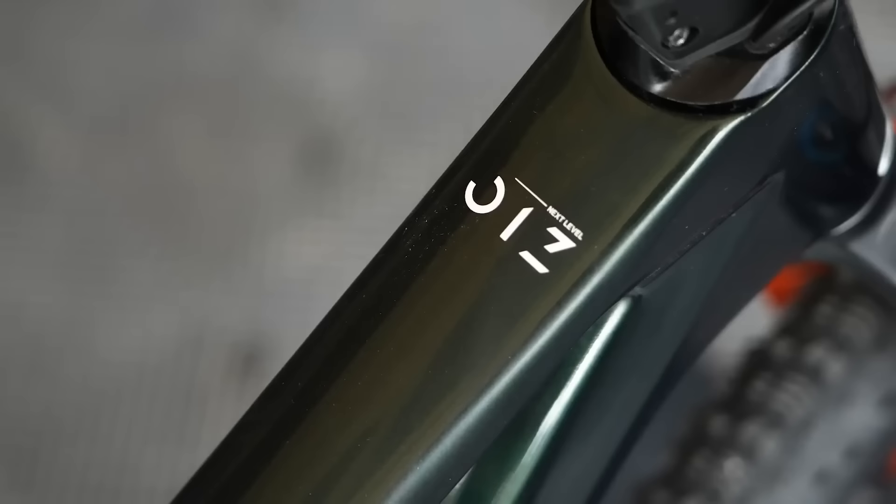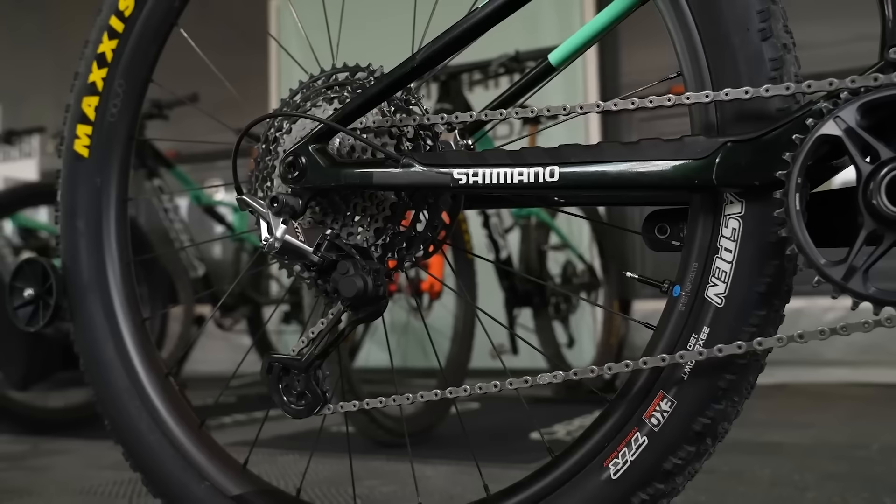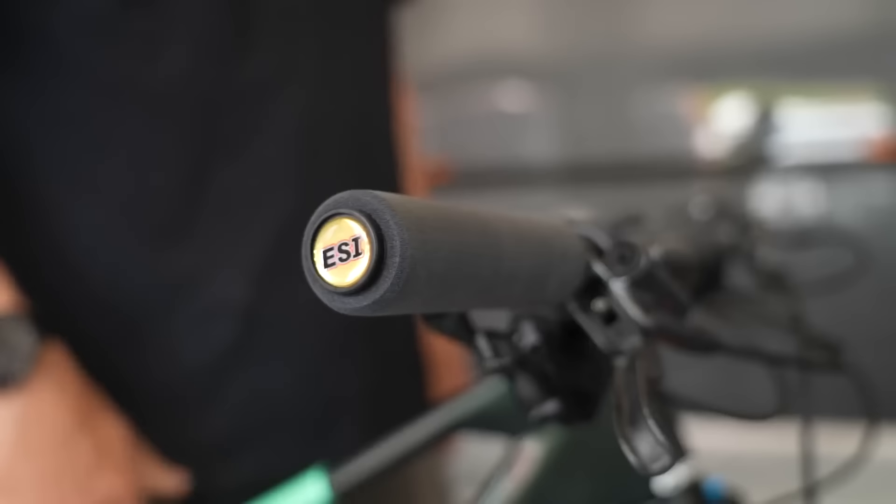In at 13 is the Orbea Factory Team riding the Orca. It's remarkably similar to the top-end bike you can buy, with a full XTR groupset down to the pedals, and even comes with ESI Racers Edge foam grips. All in at a fairly reasonable £10,700 for a race bike.